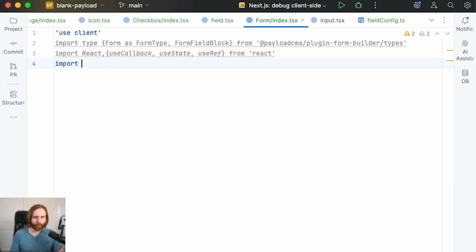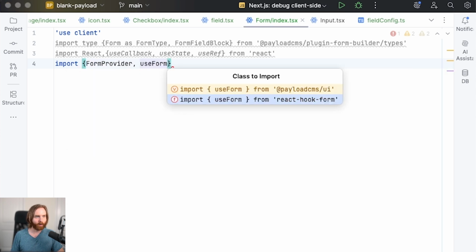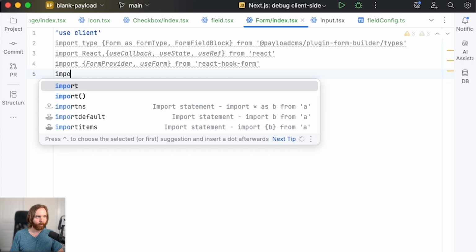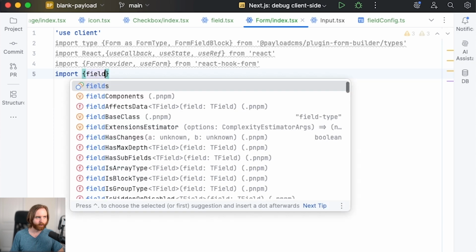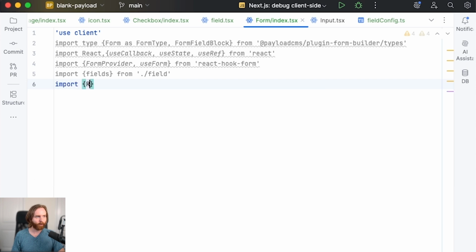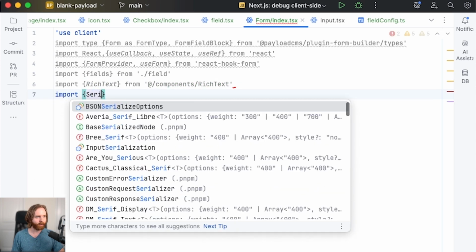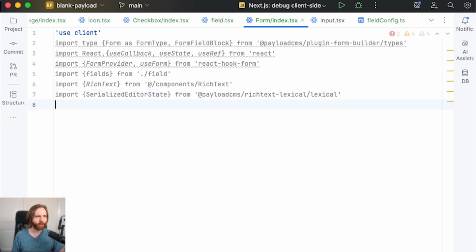We'll then also import our form provider and use form from React hook form. We'll import the fields object we just created from our field file. We'll also import our rich text component, as well as our serialized editor state from rich text lexical from the Payload CMS package.